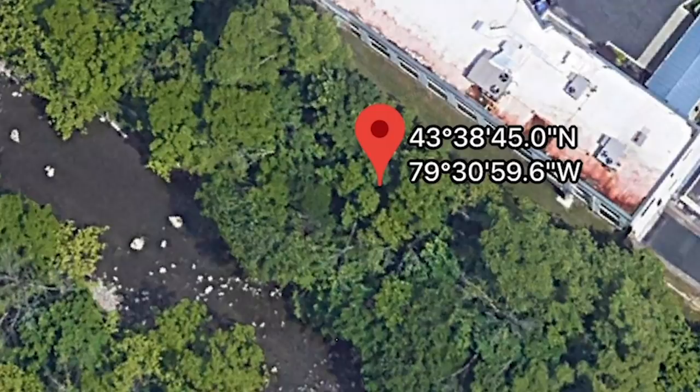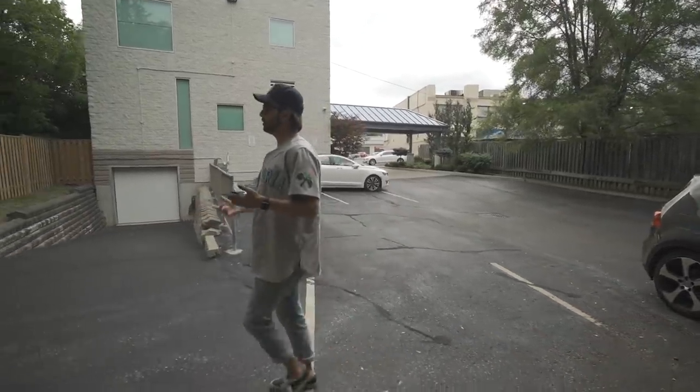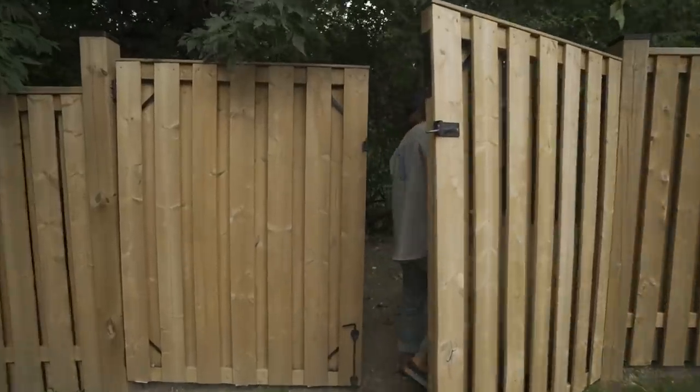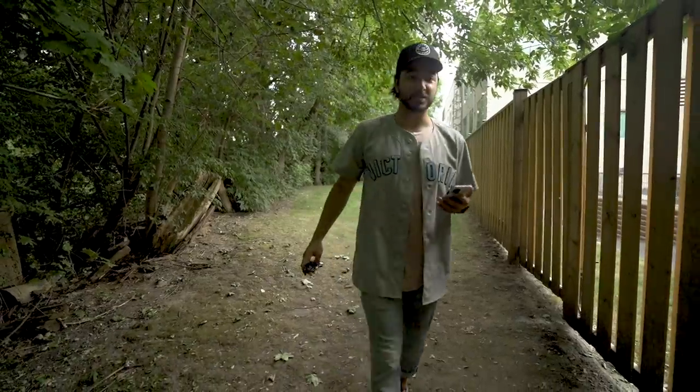Oh damn. Okay, it's like a - this is like in a forest beside a creek. This is the spot. I hear a kid. There's a fence, there's a gate right there. This is a sketch. There's no way there's a freaking rabbit or a bunny. If we're going to find a rabbit, it's going to be a real rabbit because it's taking us back here. There's one camera there. It's all windows, man. We're going to go down and over. This is a sketch-ass forest. I don't want to go through the windows, so let's go this way.